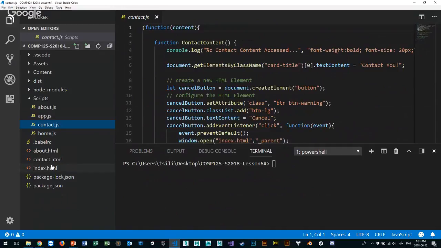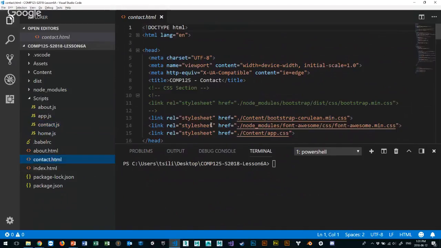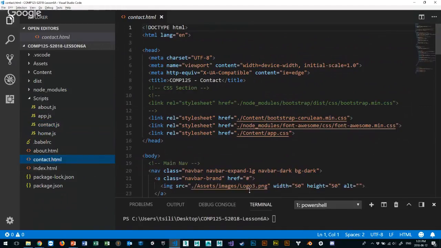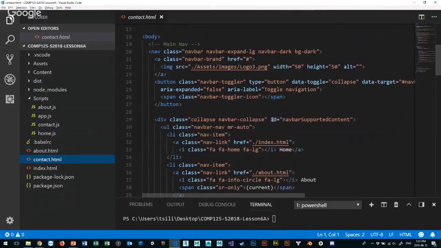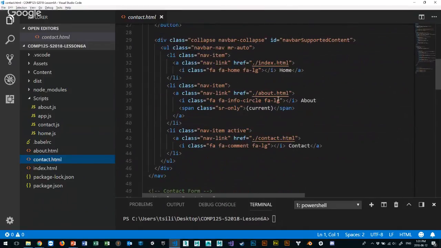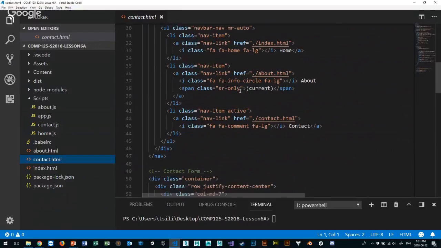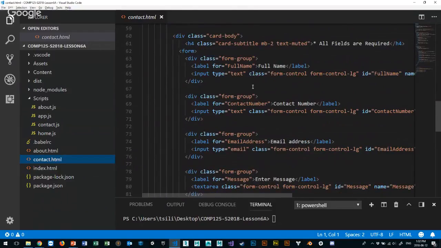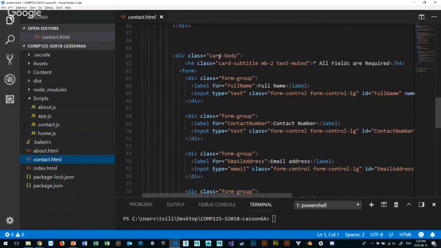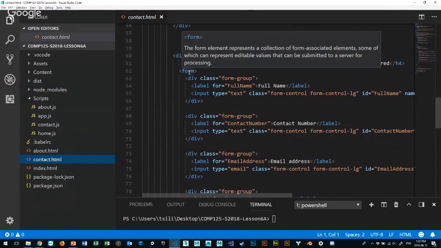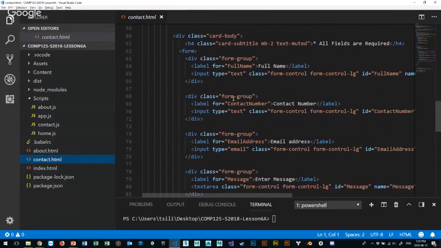Well, if you notice inside of my contact form, I have a bunch of different form elements. As an example, as we go down, here's my form. In my card body, I have a form element. Inside there, I have several elements: full name, contact number, email, and message.